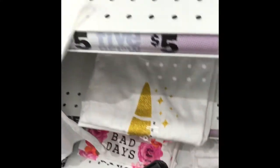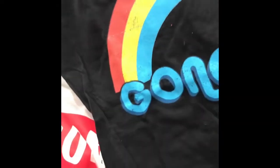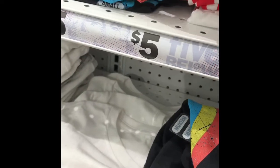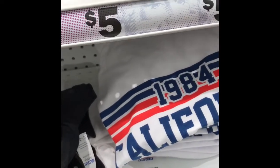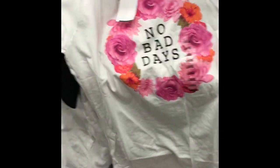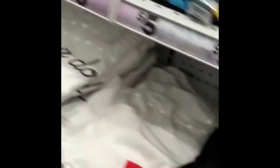There's a unicorn shirt and they don't have my size — I'm not a medium. I don't know what I want. 'Good Girl Gone Bad' — that's cute. What about 'Nap Queen'? I think I'm the nap queen. This one says 'No Bad Days' — this is cute. I think I'm just gonna get this one so I won't be late. Okay, I'm gonna get this large and we're gonna get out.